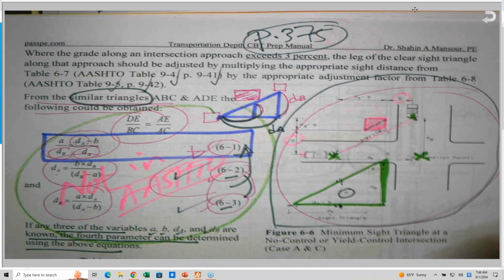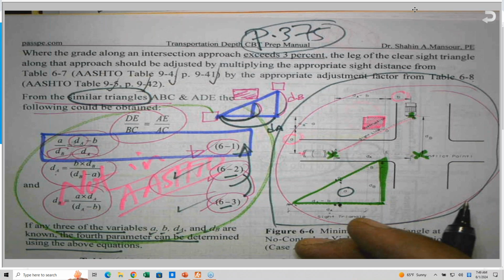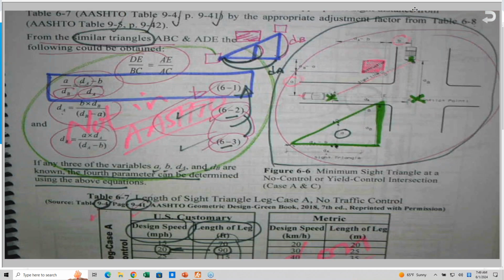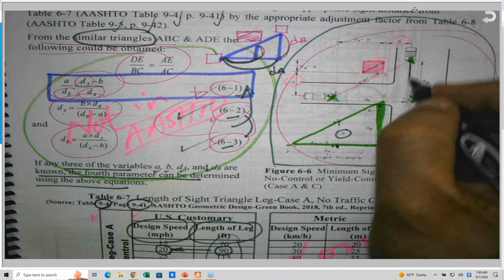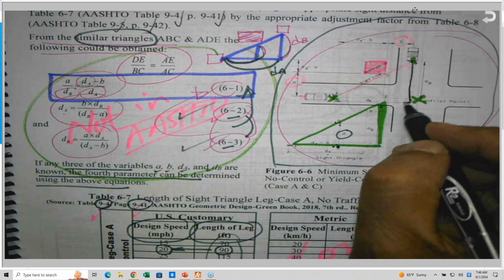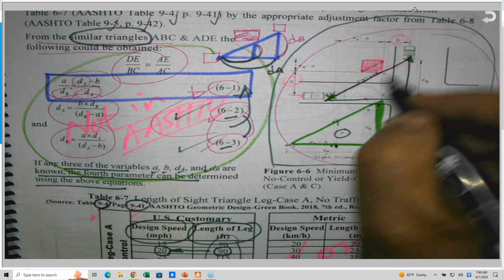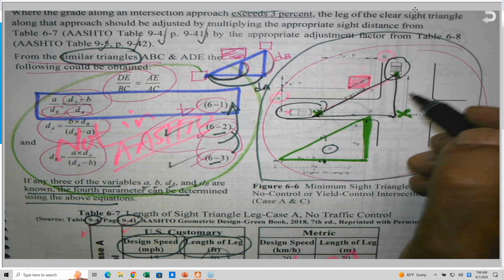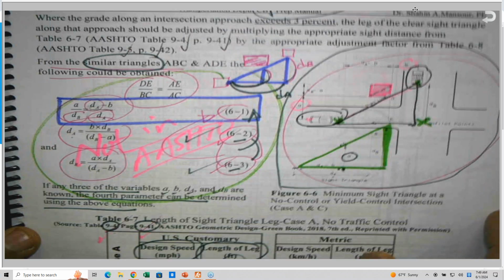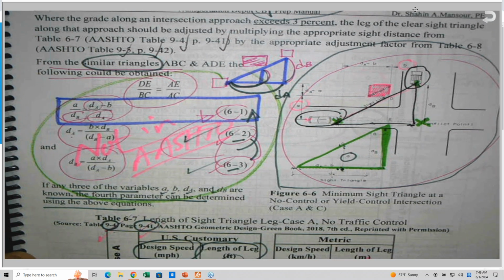Let me show it to you in my book, because it's not given in the NCEES or the AASHTO again. This is a triangle, the green one, which is basically, okay, sorry, no, this triangle here, which I took outside. Here it is. It is the same triangle, by the way. This is a vehicle, and this is a vehicle here. So my drawing, I will be glad to send a copy of this. And we need to know how to do side triangles.